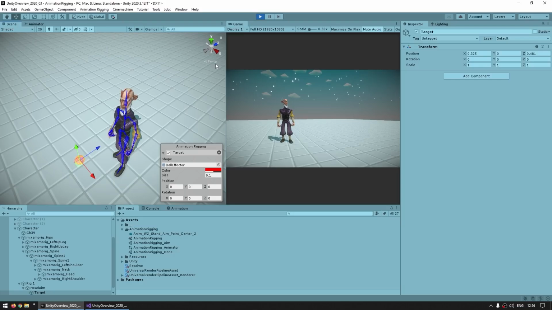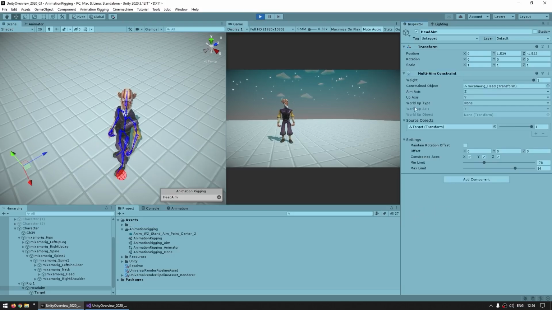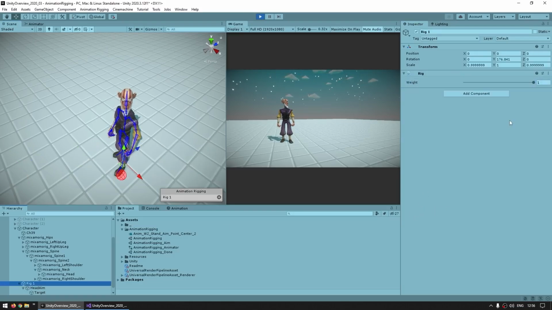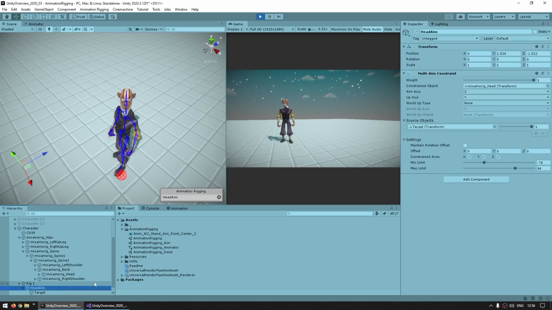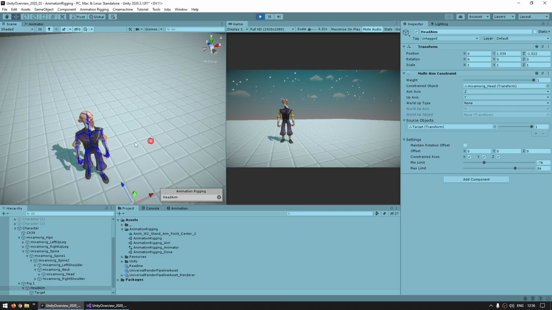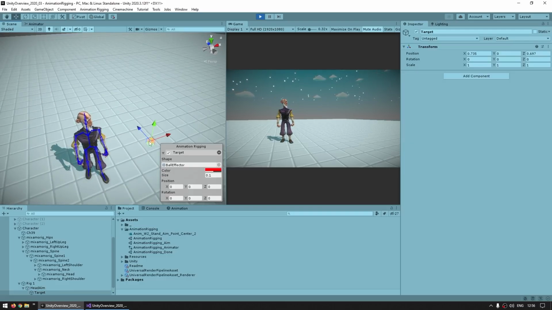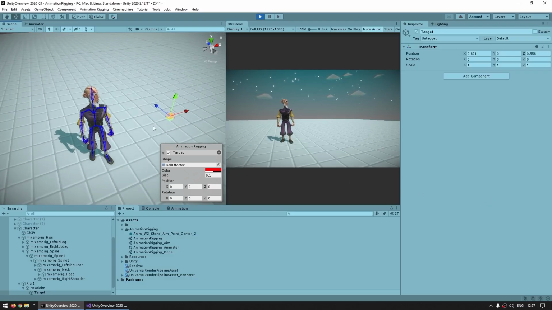All right, great. The next thing that we see over here is that the constraint has a certain weight. And then if you look in the rig itself, the rig also has a weight. This is how you define just how much impact this rig or this specific constraint has on the final thing. So for example, let's say the goal here is for this character to look at an object. So we would place the target directly on the object. But then let's say that we only want the character to look at the object when close enough. Well, we can easily do that by modifying the weight.